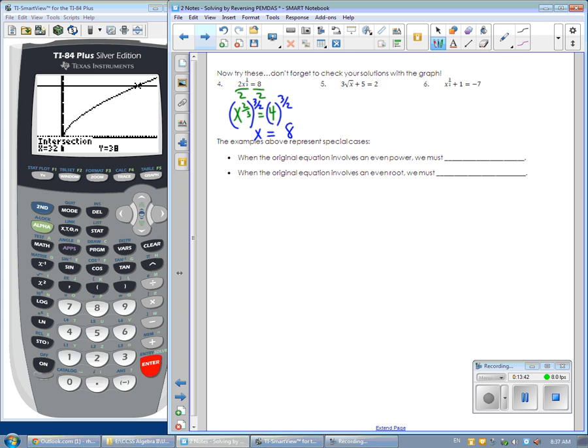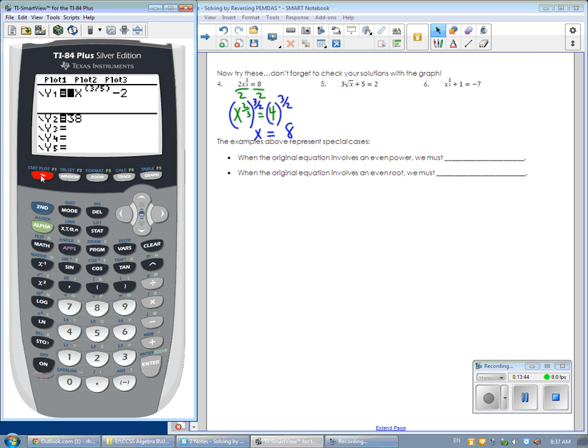If I look at my graph and plug that in, we have 2x to the 2/3. Actually, I probably should put parentheses around that to make sure that you are doing that. So I'm going to insert them. There we go. And then the second equation is 8. Again, I'll do this on a Zoom 6 window.